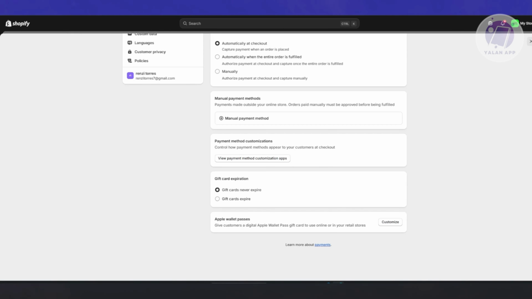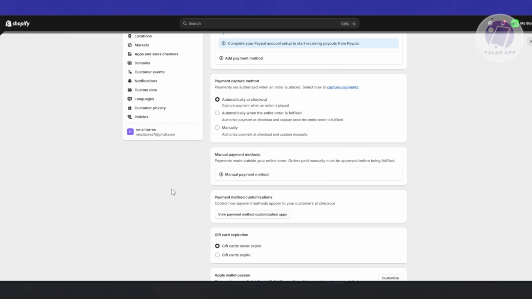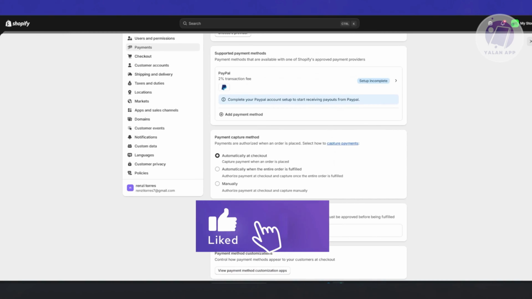Now, you need to understand how the pay period works. The pay period is the time between when a customer's payment is captured and when funds are sent to your bank. If your payout schedule is set to daily, it means Shopify processes payments every business day. However, bank processing times of around 24 to 72 hours can cause delays in receiving funds. Also, check Shopify's regional pay period list to confirm the expected timeline for your location. This varies depending on your location, so it's best to check that first.